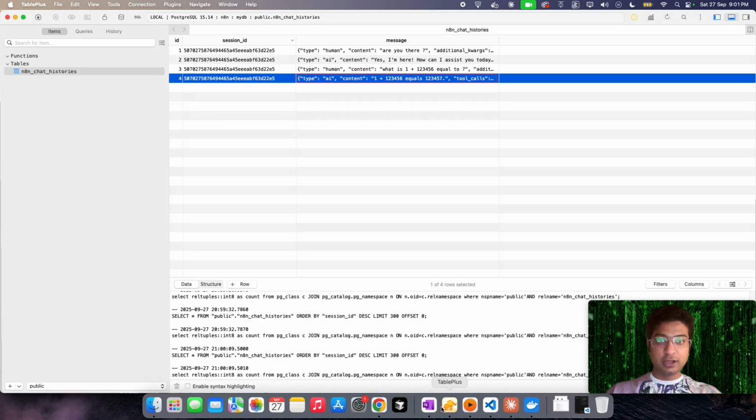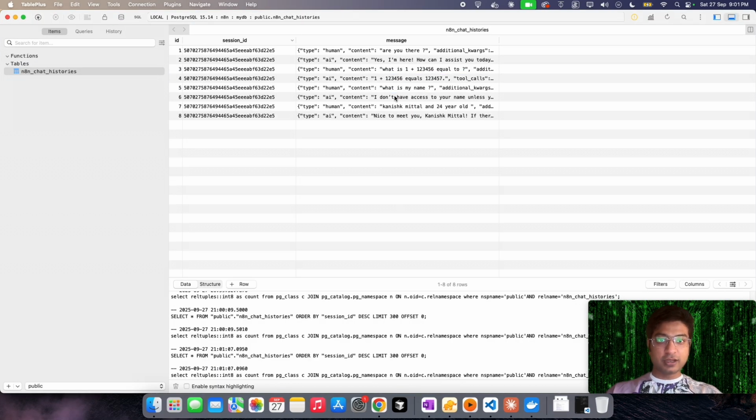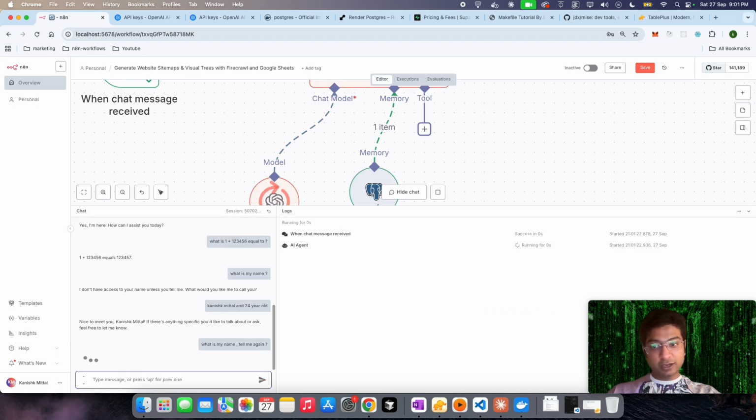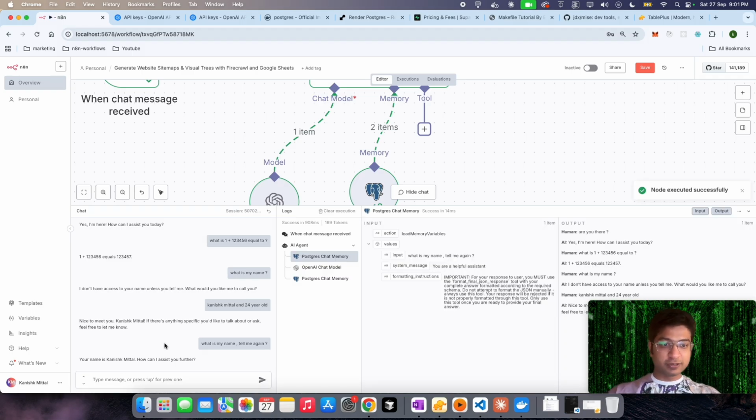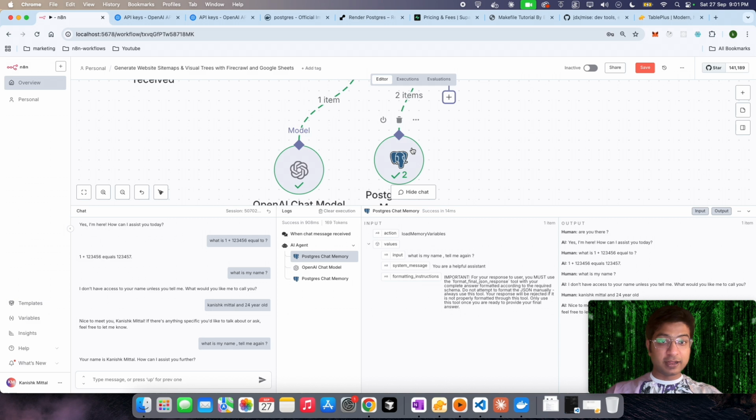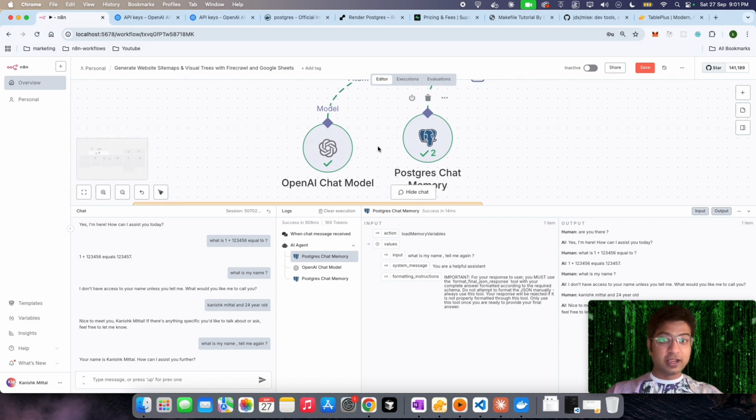Now this data was saved over here. So it now has this name and age in the conversation history. Okay, that is saved inside of our database. But for, what is my name? Tell me again. If I ask it, I think right now it will give me, okay, your name is Kanishk Mittal, because this is not coming from this chat. It is not searching anything. It is just using its own context, the API context that OpenAI provides to provide me with the answer.